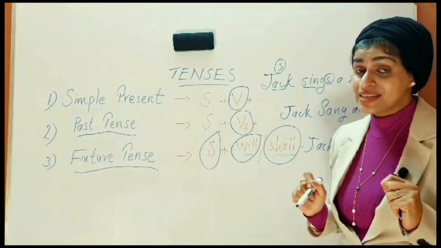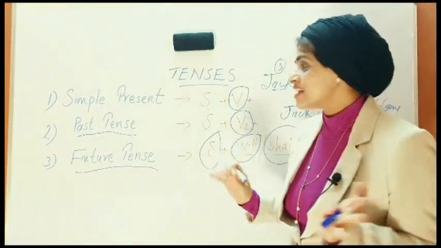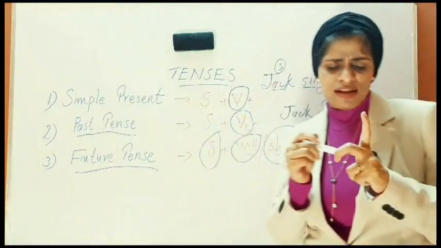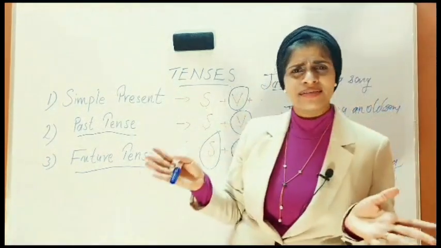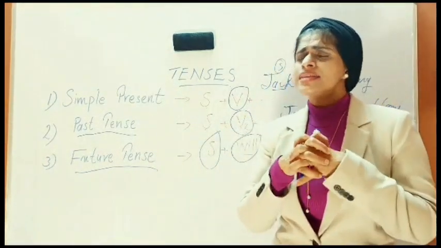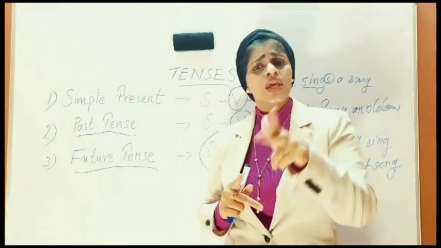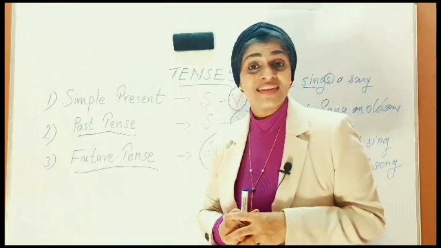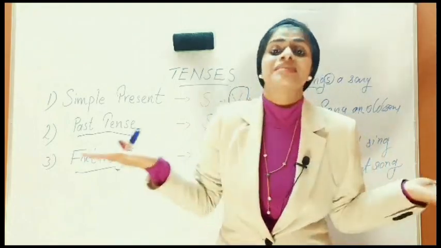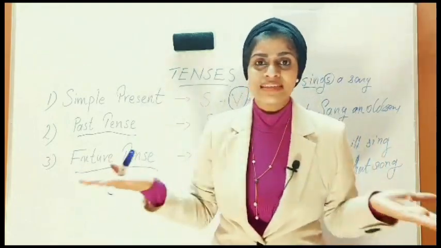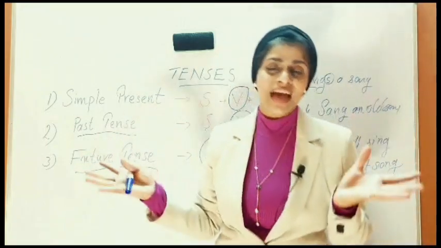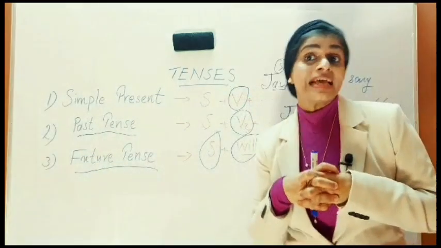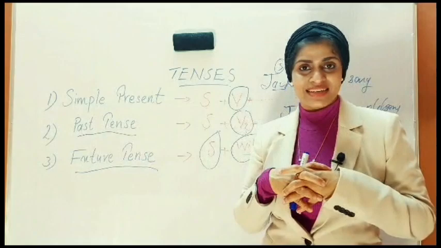So where we use past tense, an action which is done already. And then simple present, you're telling something like a common statement. Jack, which Jack? You know, my friend Jack. Oh yeah, I know your friend Jack. You know, he sings very well. So this is just a fact about Jack, right? A common thing about Jack. So in that kind of context, we use simple present tense. You got it?